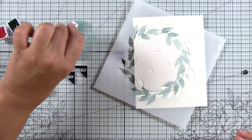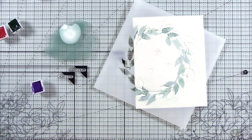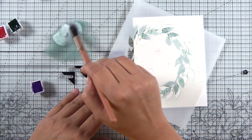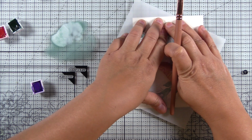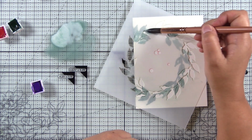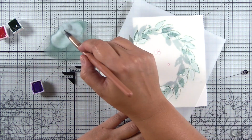And I'm going to mix more white into this, so I want even a lighter version of that first color that I used. So I'm not going to do too much mixing. I'm going to mostly stay in that white puddle. And I do have pixie spray sprayed on the back of the stencil. I didn't need to reapply the pixie spray. I was able to apply this stencil 4 times with that same application.